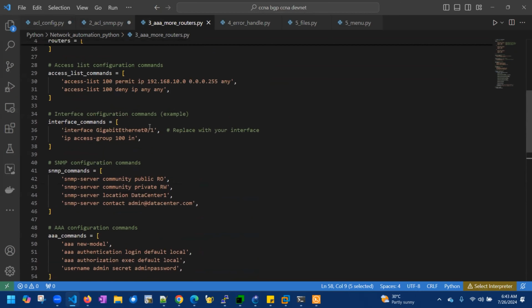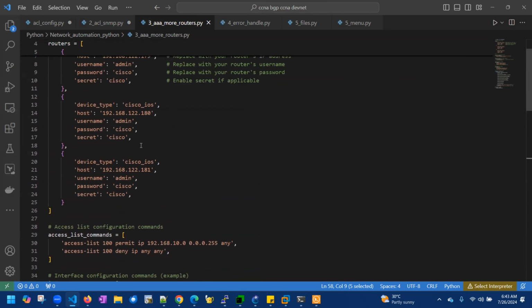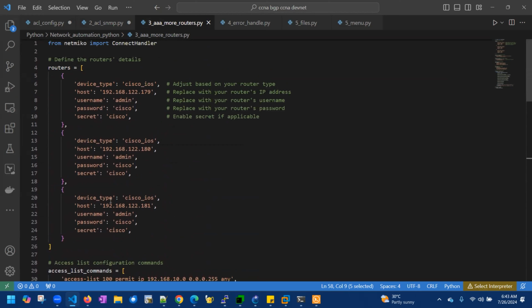So what I need to do here is simply change the router. Oh, in this case, you can see I have added 2 routers. So actually 3, 1, 2, 3, 3 routers. That means if we have a good number of devices, then in the router, now you can see this is very interesting. Now we are creating one list, and within that list we have dictionaries.